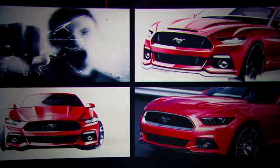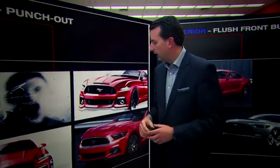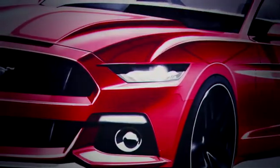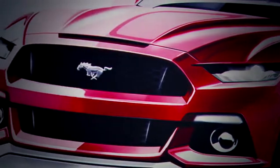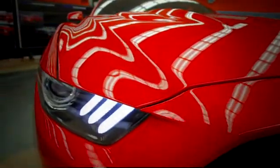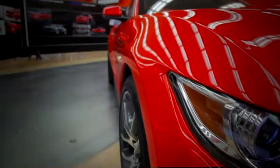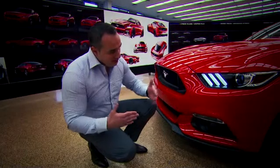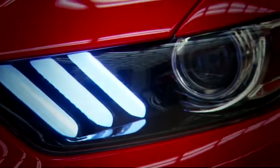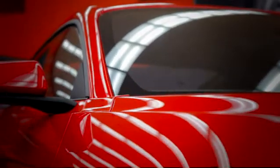We talk about this punching out quality, this fist breaking through glass or punching through the wind. And the whole front end was really developed around this theme, and that's been a historical cue from Mustang since day one. You can see the dominant shark nose bite, which we actually took from our 64.5 and through the 69. You can see our headlights came much more forward, so I have this forward-facing look, and our nose is very proud. You can see the whole silhouette, what we did for the new car.